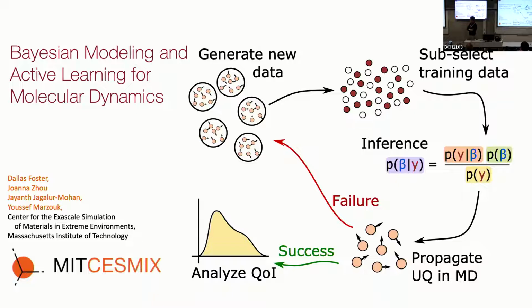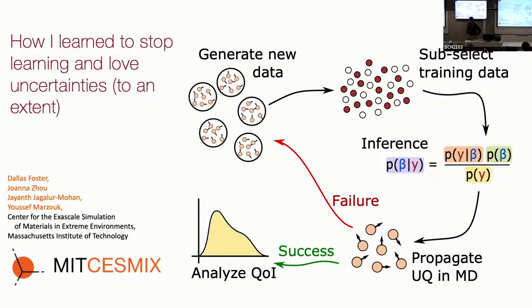I decided that I wanted to do something interesting and try and raise as many questions as I can and answer as few as I possibly can. And ultimately, hopefully show as few results as I can in the hope that I can drive discussion for the rest of the week. I was also tempted to label this talk, How I Learned to Stop Learning and Love Uncertainties, because what I really want to try and convince at least some of you today is that appropriate estimation of uncertainties really is critical to driving this entire active learning process.